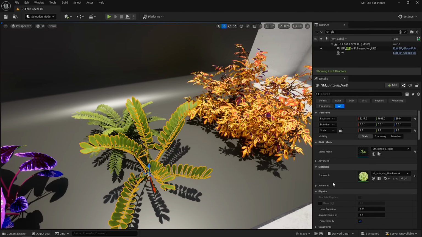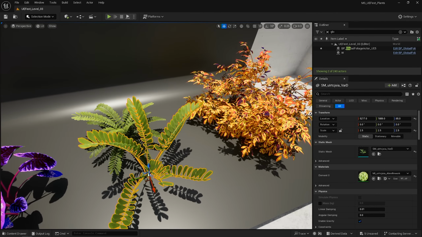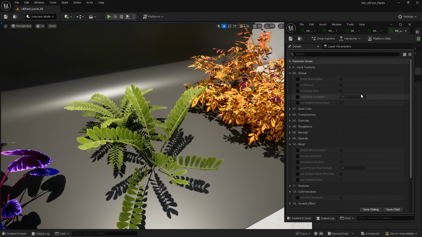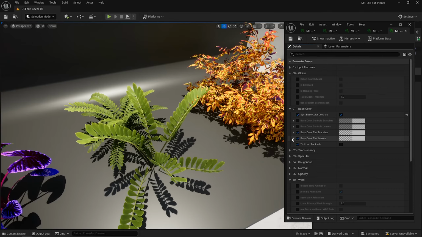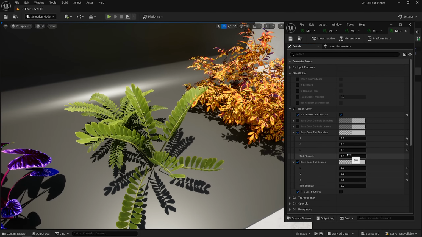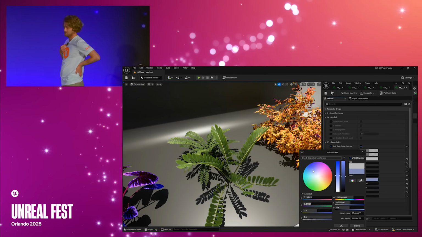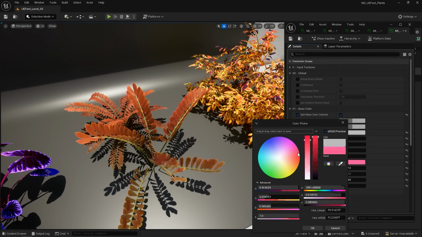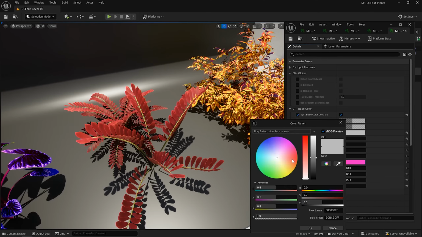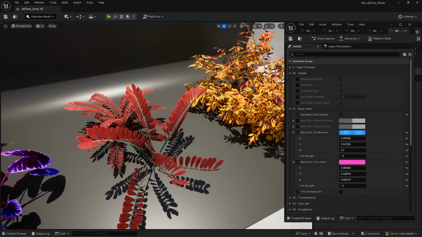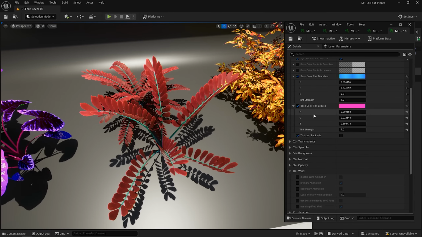Both of these examples that I've quickly made are done with the default shader, without doing any adjustments to the shader whatsoever. So Simon, feel free to use the color scheme behind you of the Unreal Fest to quickly make something that looks good. So here we adjust the color of the leaves, the branches. Yeah, looks fantastic. Completely realistic plant now.